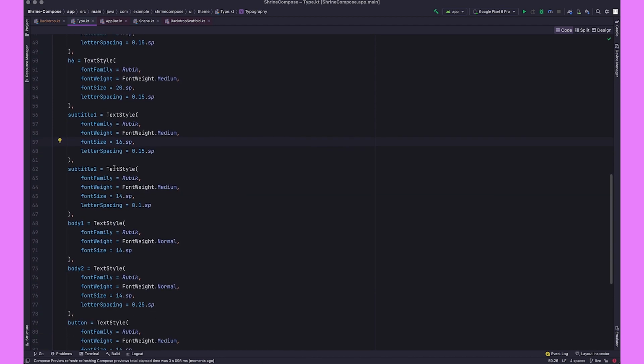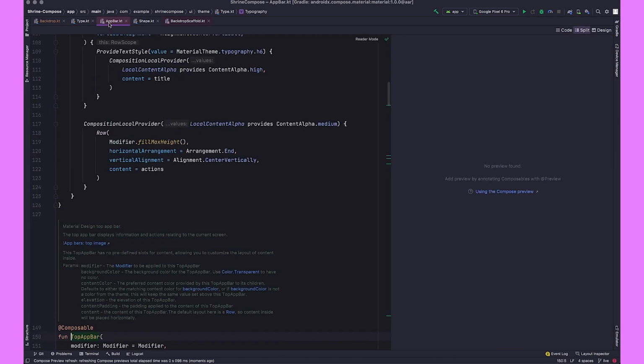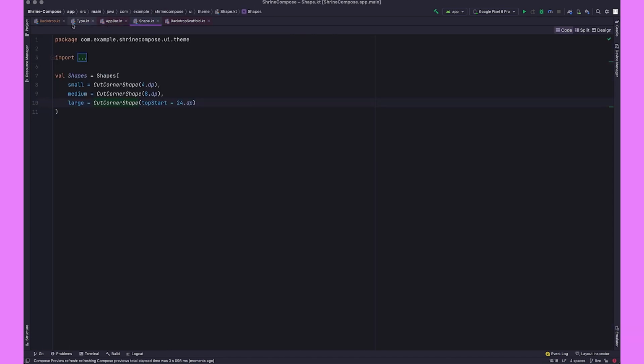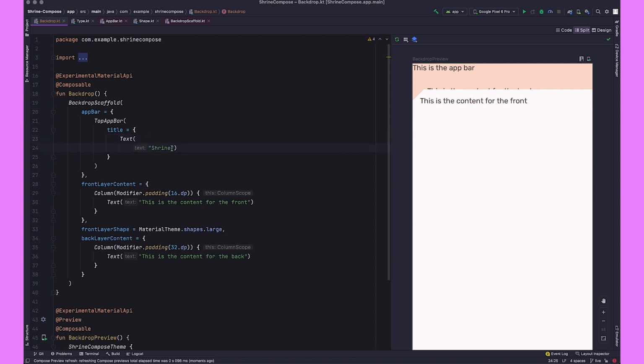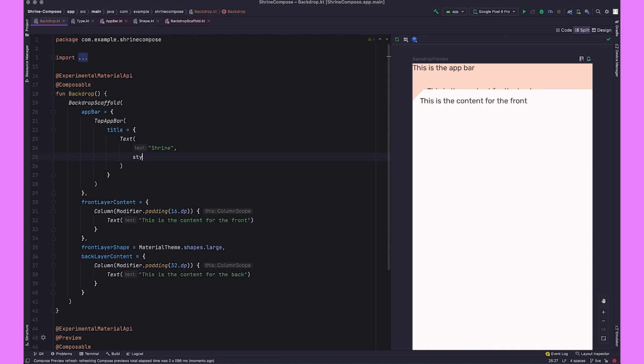Yeah, subtitle 1 is roughly that. So if we go back to backdrop, we can say this is shrine. We can say the style is material theme dot typography dot subtitle 1. It's all caps, so that's pretty simple to do in Kotlin. You can just say uppercase.